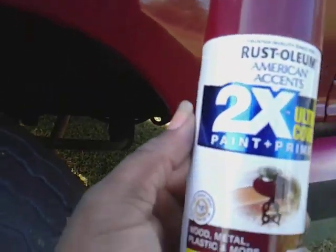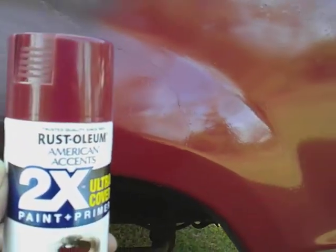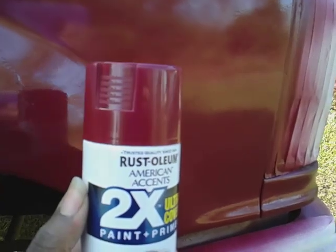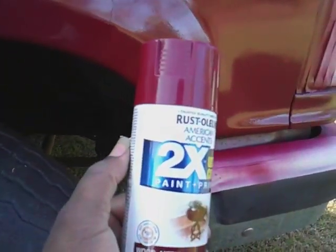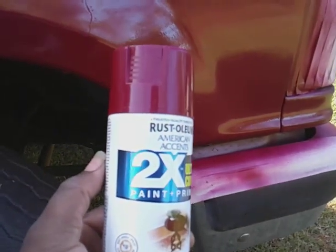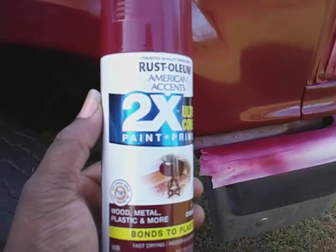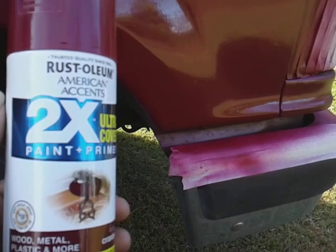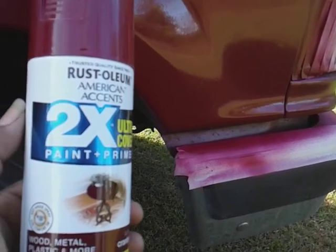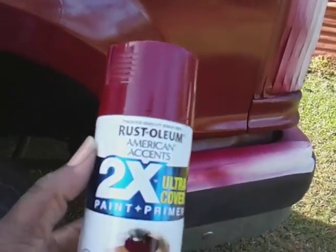These are really good quality man. See the color right here guys — it's cranberry. This is a lot lighter from what I'm used to on this truck, so I probably won't be going with this color. But I'm gonna do it good — I'm gonna sand it down, it's gonna take me three to four hours to really sand this side down, get it real slick. I'm gonna do my best, I'm gonna do it really really good — I ain't gonna play with it, I'm gonna get it right.